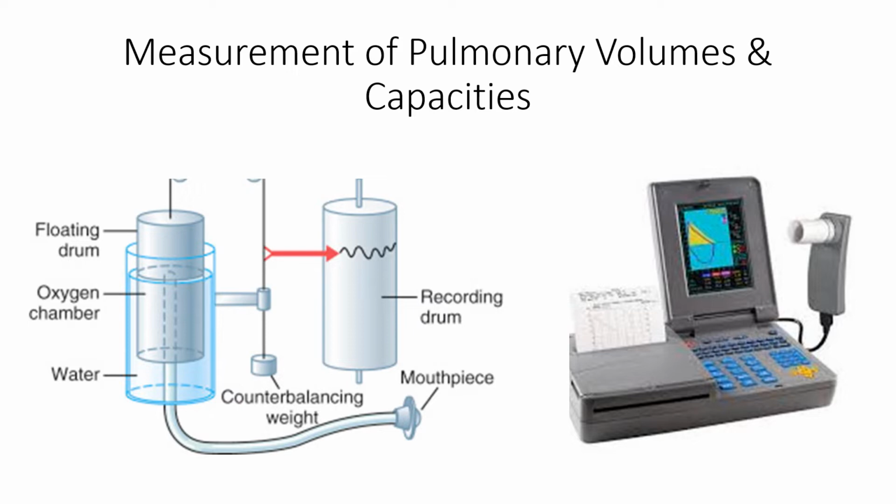To take the test, one is seated and then is asked to breathe into a small machine, and the device will record the amount of air that is breathed in and out, as well as the speed of the breath. Pulmonary volumes are an important aspect of pulmonary function testing because they provide information about the physical condition of the lungs. It can distinguish between restrictive and obstructive lung conditions, among others.